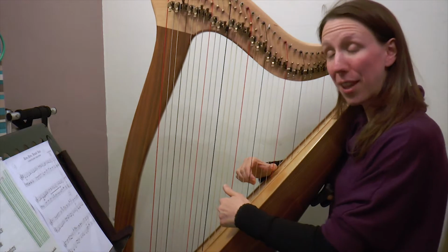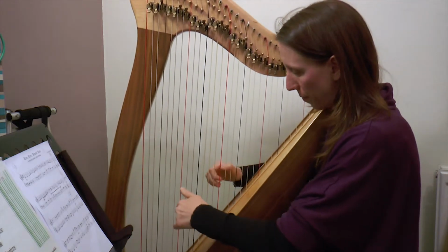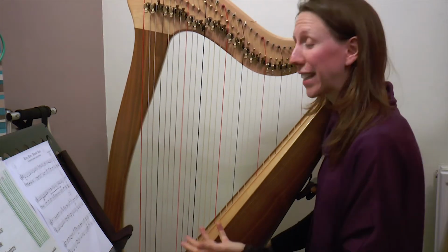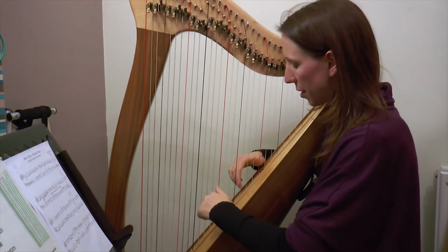And make sure to avoid your nails, even though things might have dropped a bit. There are some pieces out there that ask you to use nails down there, and that can be really effective, but that's not what this piece is looking for. It wants very clean sounds.